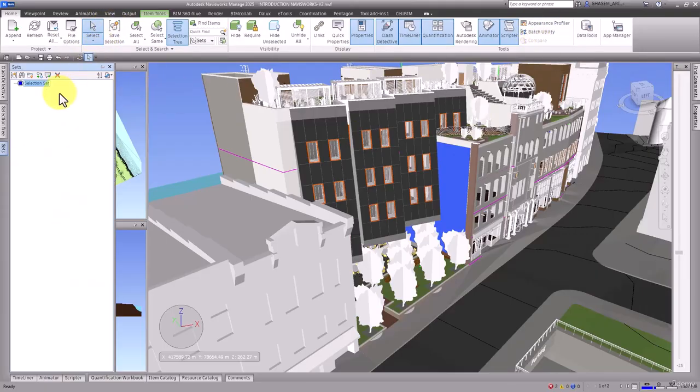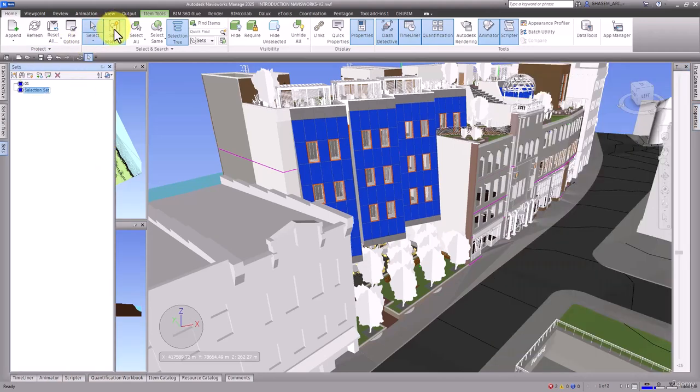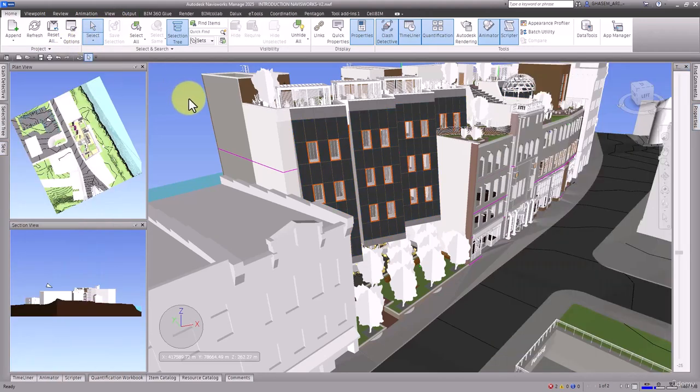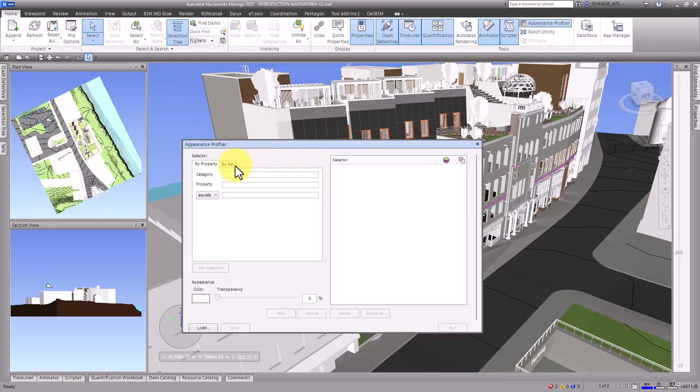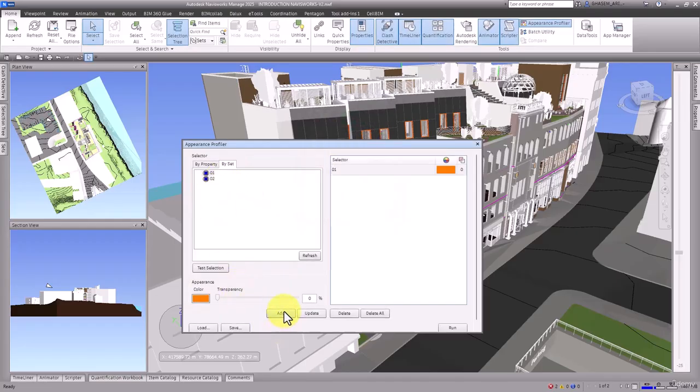We can set every color that we like. For example, let's name it 01. Let's select a panel for it, properties, element type, for example, find my save 02 and so on. We can go to the appearance profile and set a color for them. In future we will talk about the appearance profile tool.